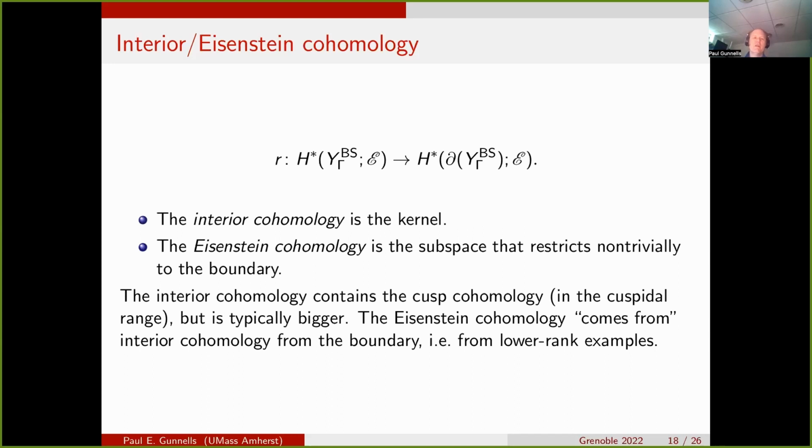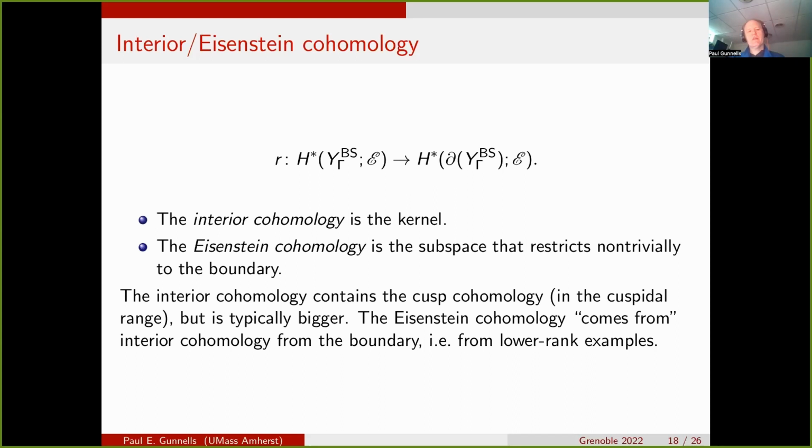And so Harder developed a general theory for how to build the subspace sitting inside the cohomology of the Borel-Serre from the cohomology of the boundary. To do that, you have to make a section to this map R. You have to start with some cohomology on the boundary and somehow go backwards against the map R to get something inside the cohomology of the whole thing. The technique of doing that involves using general Eisenstein series. It's a very beautiful theory. It's not completely understood by any means.